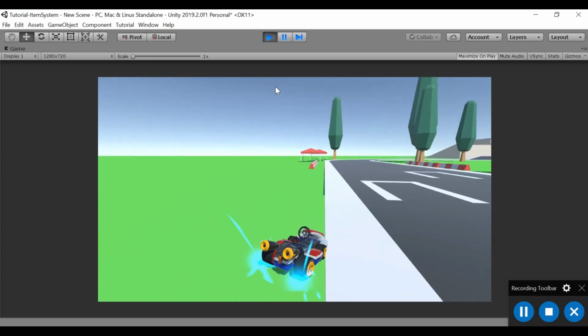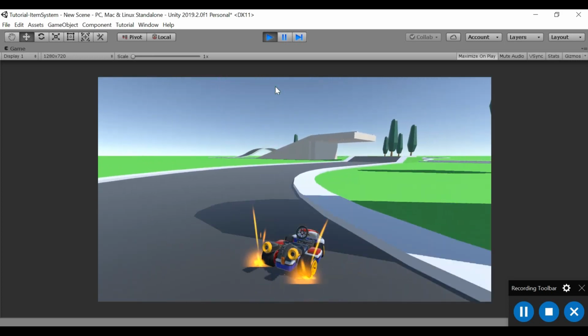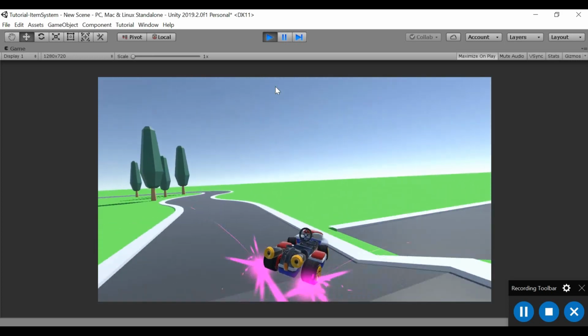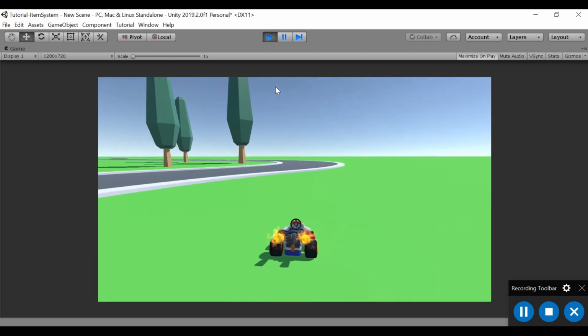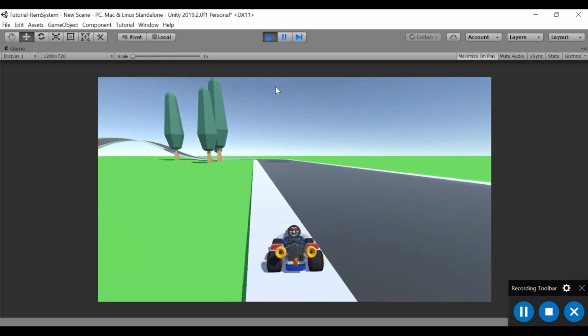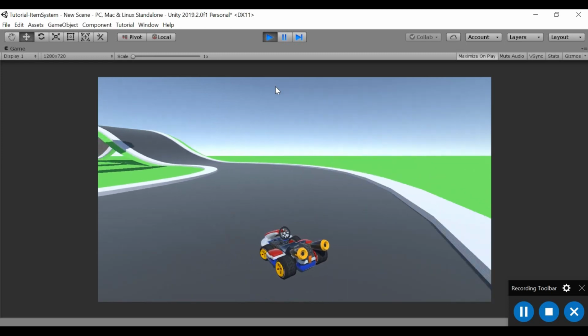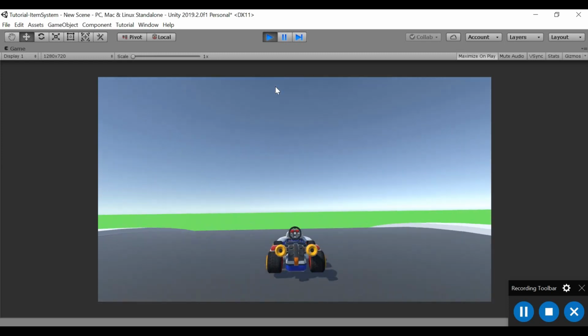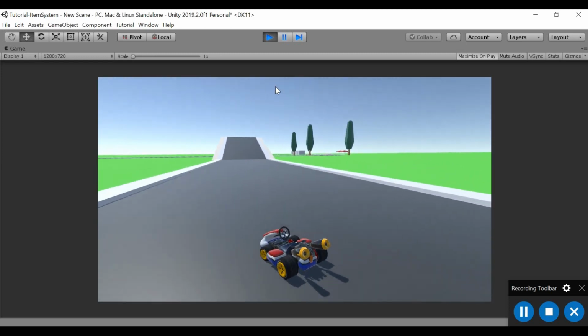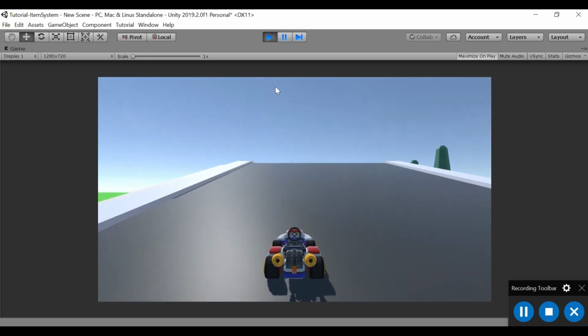You can get more boost if you keep trying. I didn't add mesh colliders on everything, so you can just clip through some things. And the higher the stage of the boost, the longer the drift, the better boost you get. So this is basically what I'm going to be showing you.